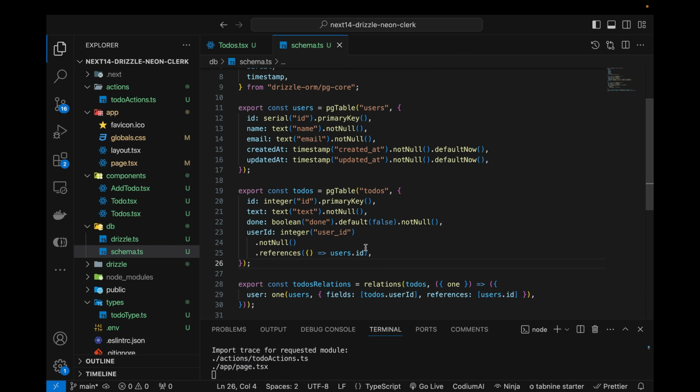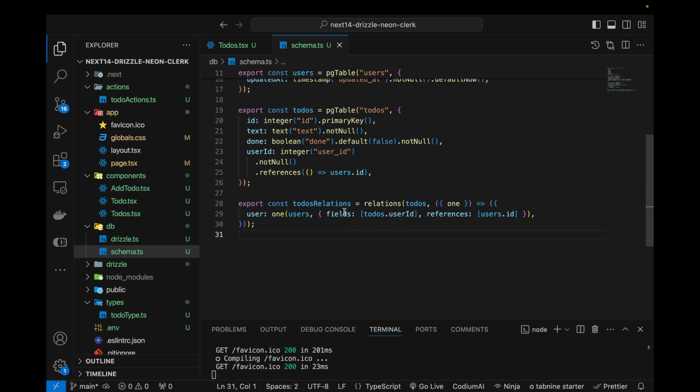users.id. All right, so what it is saying is that one to-do has only one user, which means that one to-do belongs to only one user. It is not possible that one to-do belongs to multiple users. So this is the relationship I have defined, and I want to define another relation, which is the users relation. It is showing that one user can have multiple to-dos. All right, so we are done with this schema. Now let's try to use that.